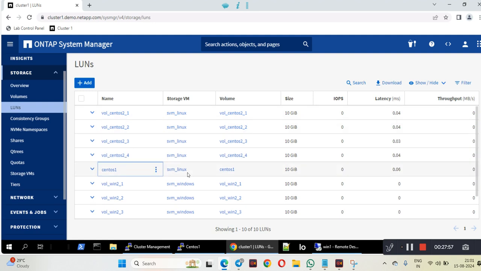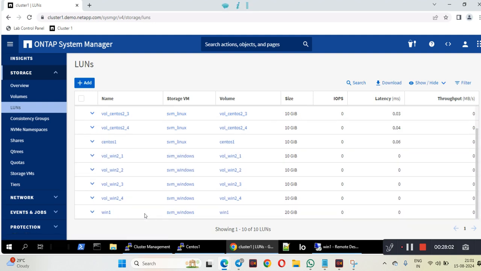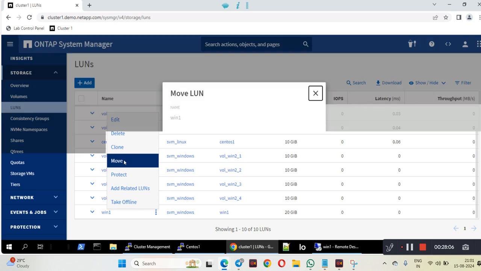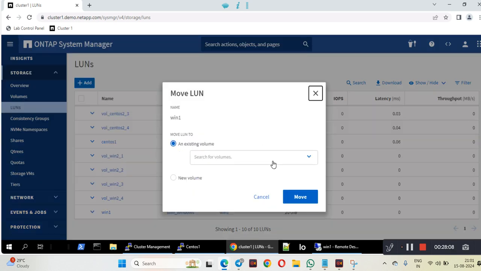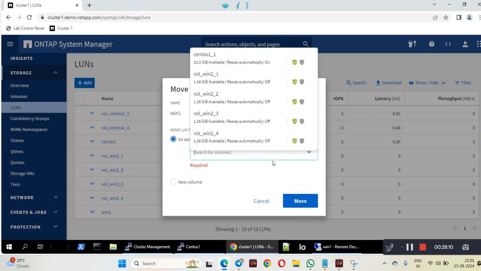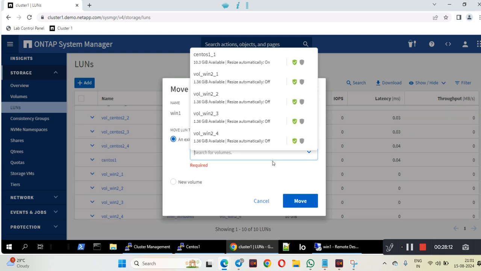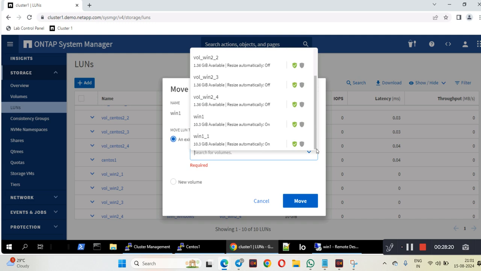This is the LUN which we created just now, win1. So let us move this to an existing volume in the same vServer, or we can create a new volume also.